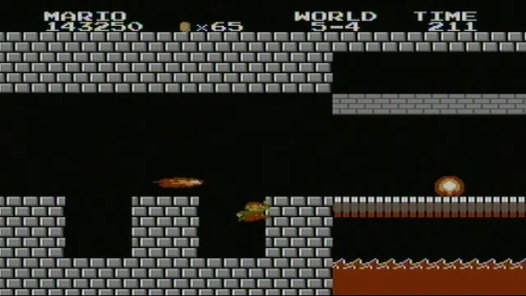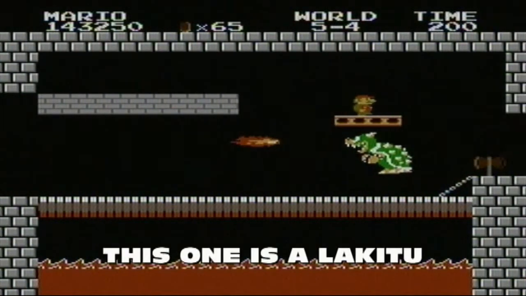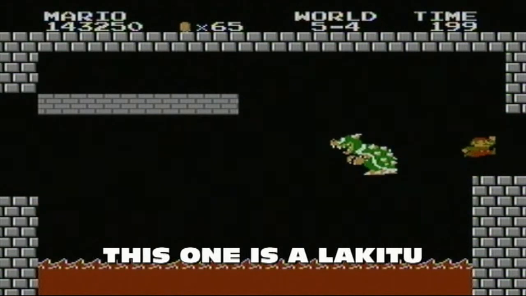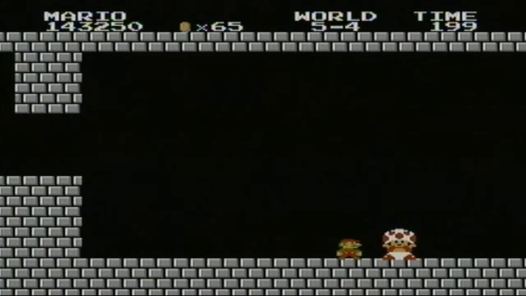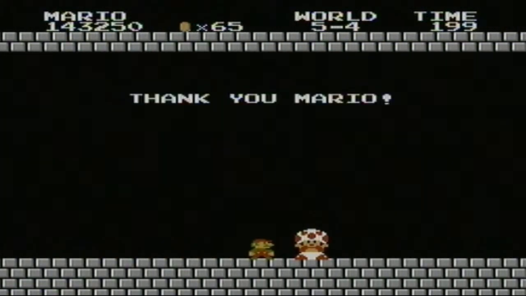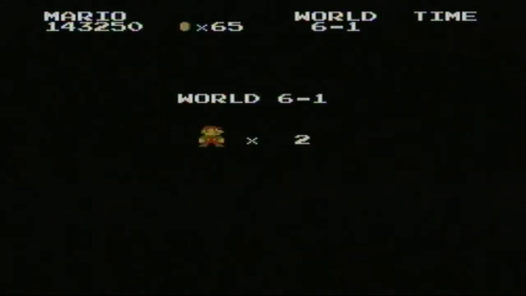To fight another fake Bowser, which I don't have Fire Mario for, so I can't reveal the true form of. Nailed it. That is our 5th toad that we found. That isn't the princess, so see you next time for World 6-1.